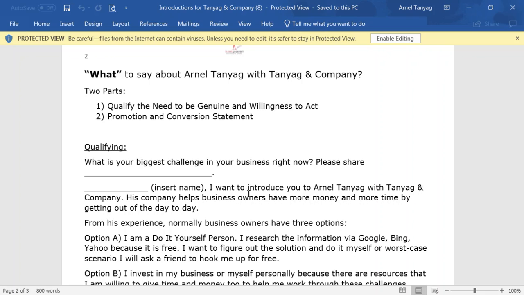Because in the B2B market, you really have to be good at asking people if the need they're stating, or the need you recognize, is a genuine need and they're willing to take action. I think we recognize the need, but we don't ask the person to tell us that the need is genuine and they want to take action on it. We assume. I've learned over the last year or so that if I recognize the need, I have to say, well, it sounds like you have a need. Is this a genuine need that you need to take action on? Tell me why.